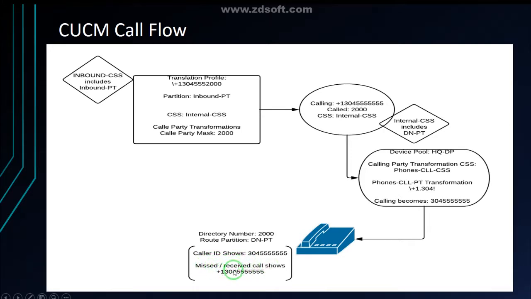What does that do for us? Well, later in our outbound call flow we'll see all about that. We can just hit redial. No edit dialing. We don't have to go backspace, hit a 9. None of that. We hit redial in our missed received calls and it will just go. So great. So this is just a high overview, all right?